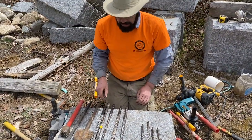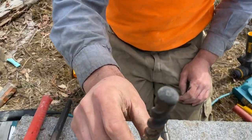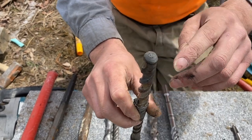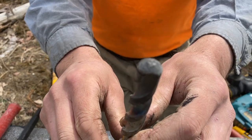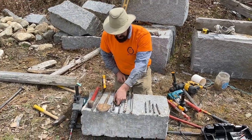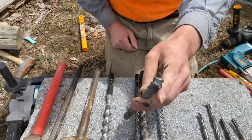What happens a lot is people don't realize the bit has failed — they think it's just not drilling as fast, so they keep pushing. This bit had carbide in it but it broke out, and they kept pushing until the notch where the carbide was supposed to go is completely obliterated. This was probably pushed on for 10 to 15 minutes after the carbide came out — it's not going to drill. Another bit got hot from pushing and still has little bits of carbide, but it has essentially failed.